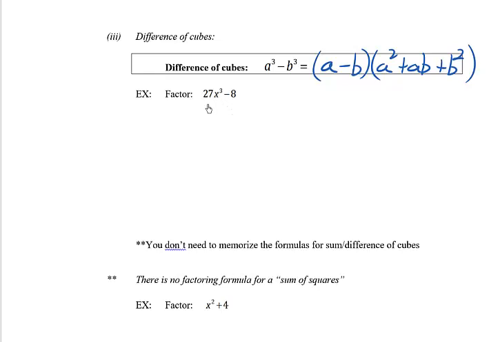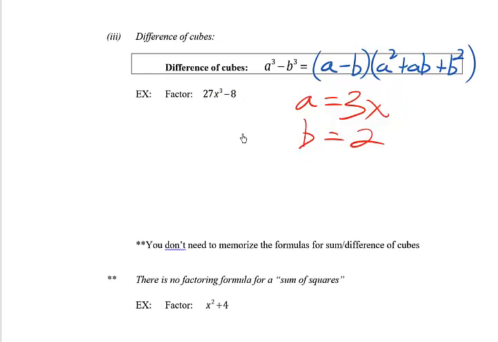And then I'm just wondering, are these guys here perfect squares or perfect cubes? Of course, if they're neither, then I won't be able to do anything. Well, I believe that what I'm looking at is a couple of perfect cubes. That just means I think I can write something down that if I multiply 3 of them together, I get each item. For example, my A, I believe, is 3x, because 3x times 3x times 3x makes 27x cubed. My B would be 2, because 2 times 2 times 2 would be 8. You can, of course, use your calculator to help you if the numbers get excessively large.